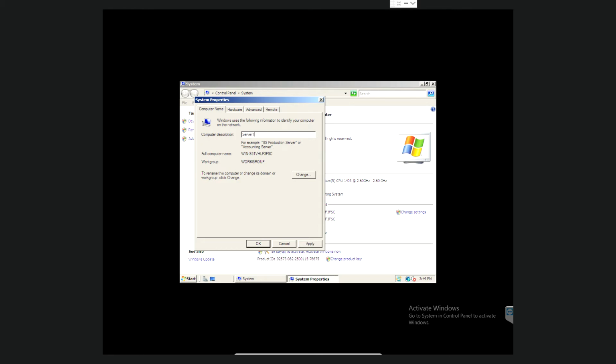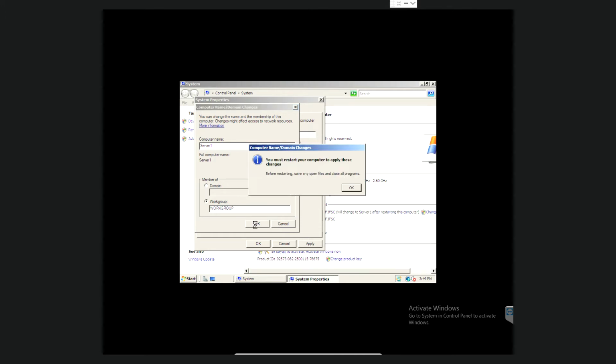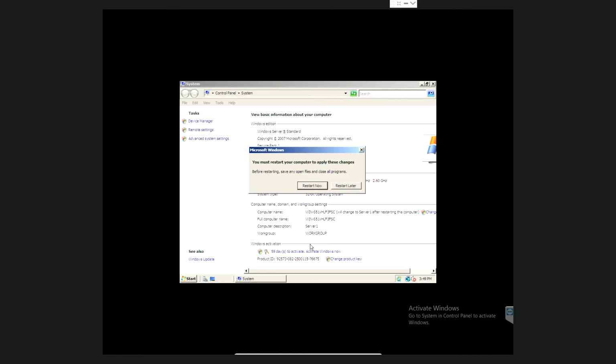And then we go in here to change and we call it server 1 again. And go OK. And we have to restart the server for the settings to take effect. Go apply and go restart now.